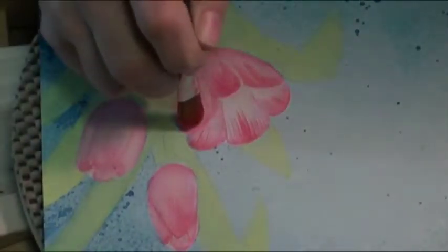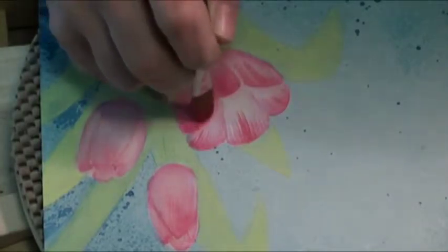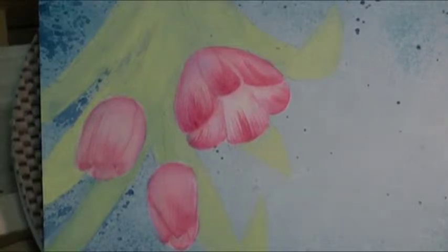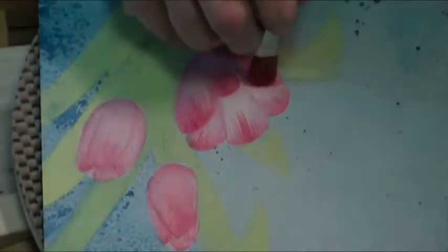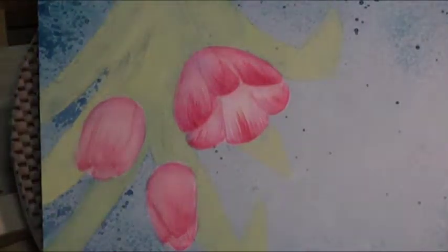You can flip your brush around if it seems like it's getting a little toe. Mine's doing just a little bit of a toe dance. I'm going to flip mine over right now. Wear it out nice and evenly. Get on top of it so you can see what you're doing. That variegation is just beautiful, isn't it?